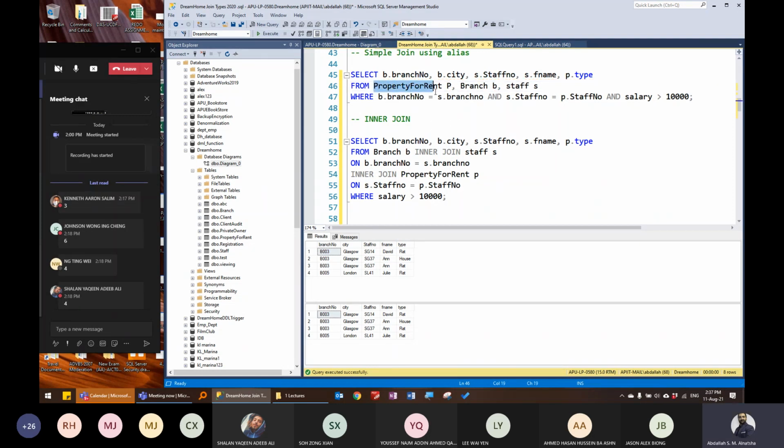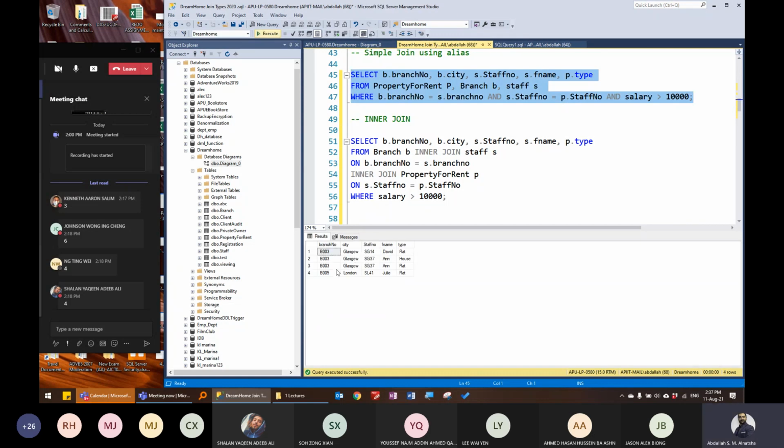Now, if I have done this, my query will work or it will give me an error? I think it should work fine. It's supposed to work, right? So if I run the query, what will happen here? It will work. There is no issue.